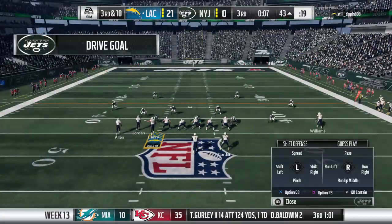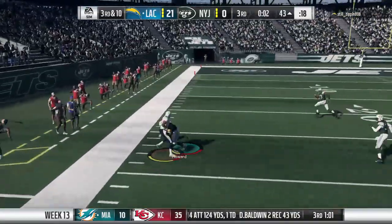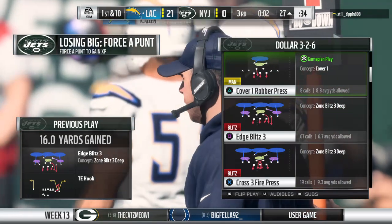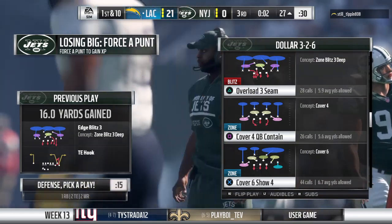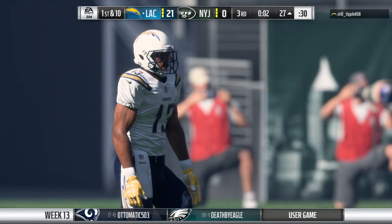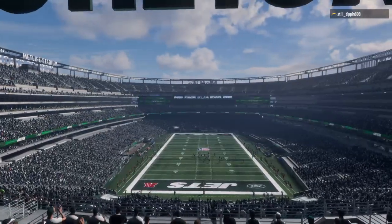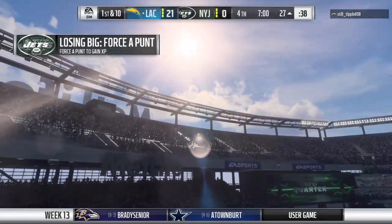And some changes here as the D-line separates some. Wood on 3rd down. He's got the first down here inside the 30. And he is out of bounds inside the 30. It'll be a pickup of 16 and a Charger first. I don't care how many times we see it, I still get a kick out of watching quarterbacks and receivers do the pass tree in pregame warm-up. But I always remember that when we go to practices, we see that after practices as well. They really tune it up, don't they? They know why they do it for these situations. First down. And they build that trust, and that's why they're able to find him in this type of situation.